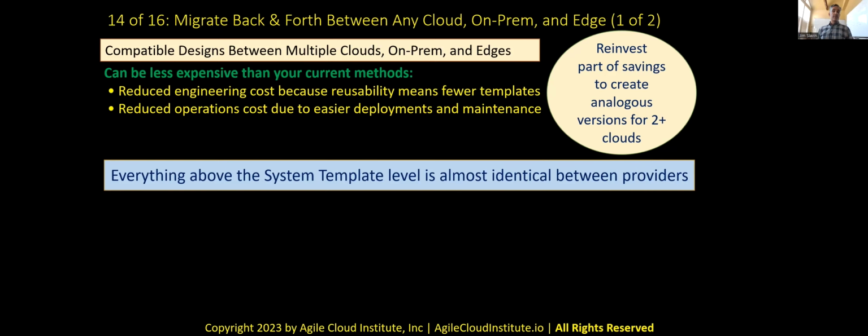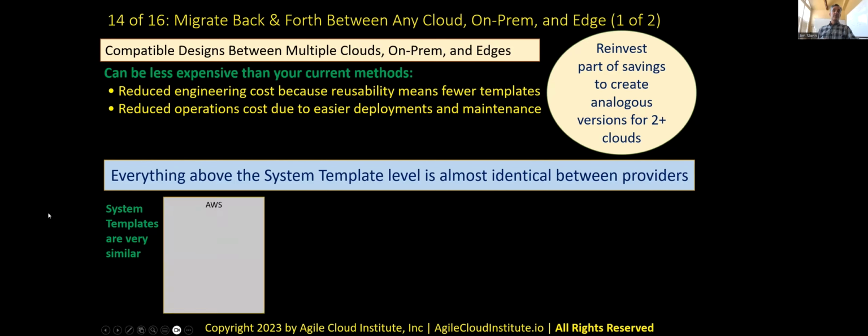So these appliance templates can be very similar from one cloud to another cloud. And when you get to the system template level, what's inside the system templates can also be very similar between clouds, on-prems and edges. For example, let's look at an AWS version of an app or a system that you might develop. It's going to have system templates written in the Agile Cloud Manager's domain-specific language, and those system templates are going to have the same object model that you might have in any other cloud or on-prem. And the only thing that's going to be different are the variables.